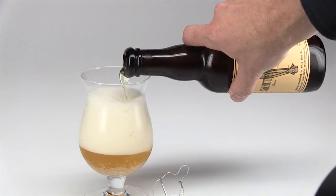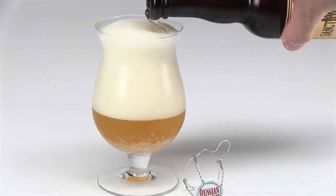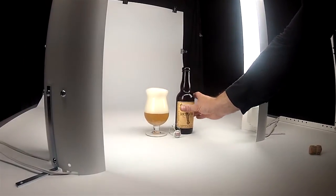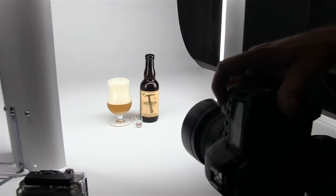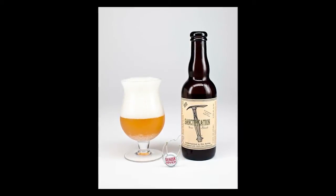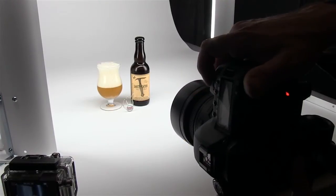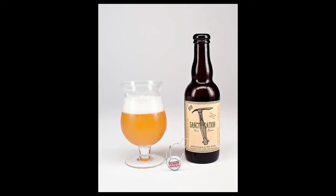Wow. All right, well, this is a one-time only shot. All right, so we'll get it like that. And, oh, that's a cool shot.